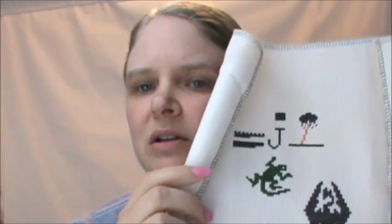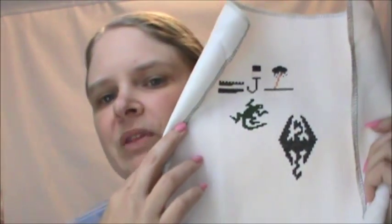I drew up some examples on my graph paper and taught him my techniques for how to maneuver around the pattern. I showed him using graph paper because it was a lot quicker and easier than actual stitching, and he understood — he could see what I was talking about. Let me show you real quick my doodle — I stitched to show him at first why I didn't like stitching close to the edge. Because when you need to end your thread and get under there near the edge, it's kind of difficult getting the needle at the right angle.